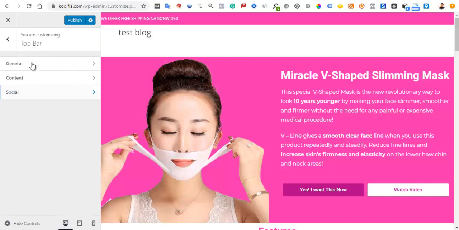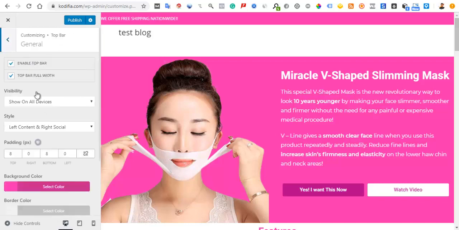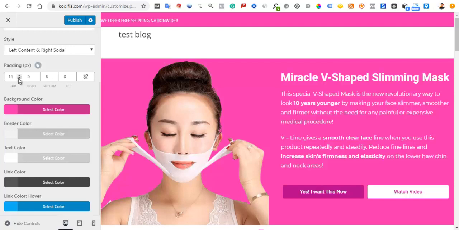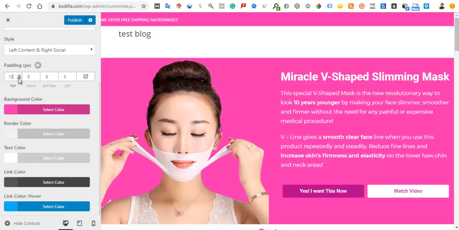Okay. I'm concerned about the alignment of this. I'm supposed to find the alignment right here. Okay. This is padding.